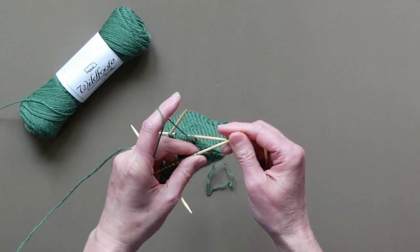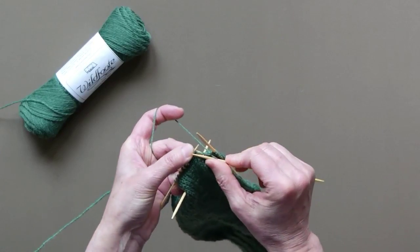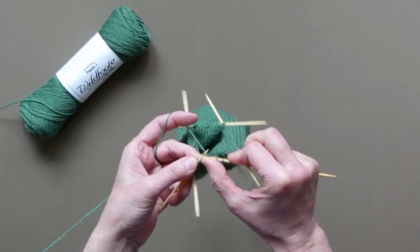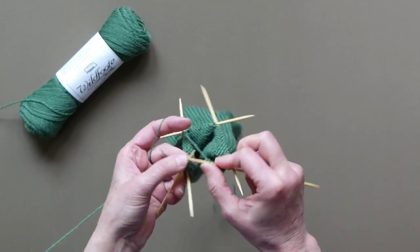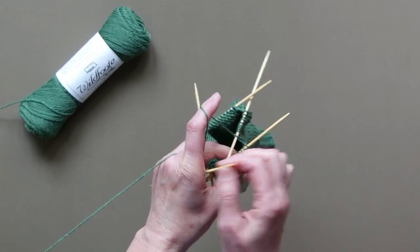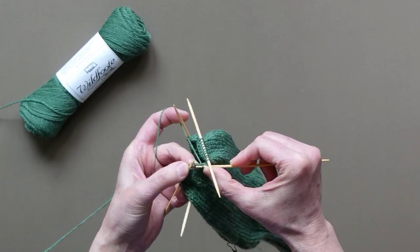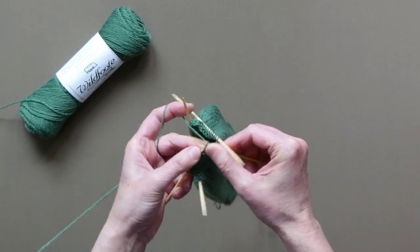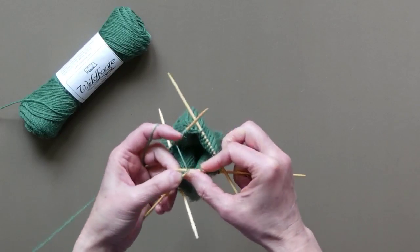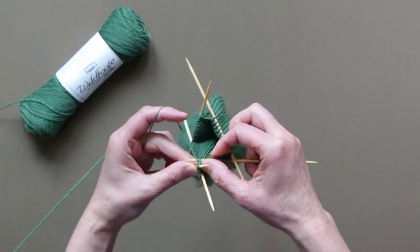And now over here I will knit 2 together, knit across these 2 needles. This is my third needle and fourth needle, so on the fourth needle I will knit all the way to my last 2 stitches where I will do slip, slip and then knit, right? Okay, here we are, slip, slip and knit them together.